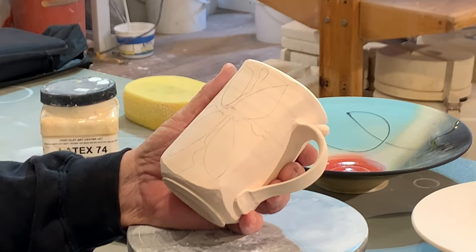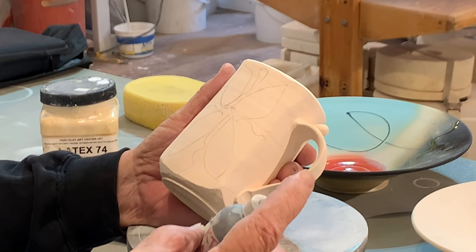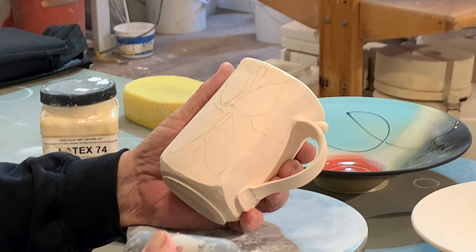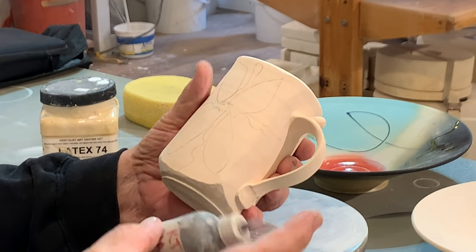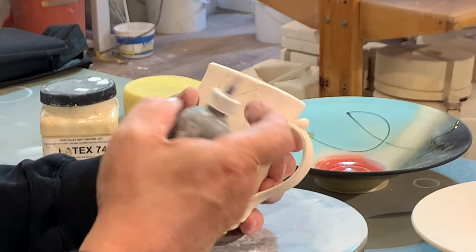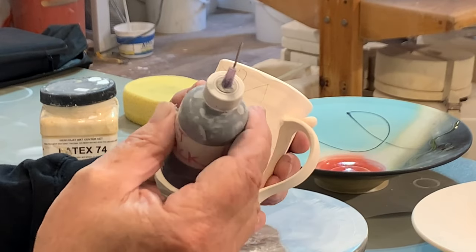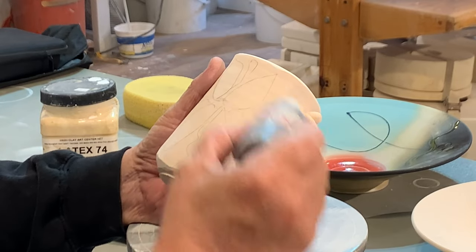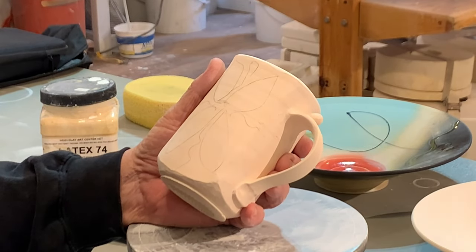And then I'll use a squeeze bottle that has a very fine tip. This is a clear glaze that's the same glaze as the interior, but it has about 10% mason stain added to it. Got to make sure they work.